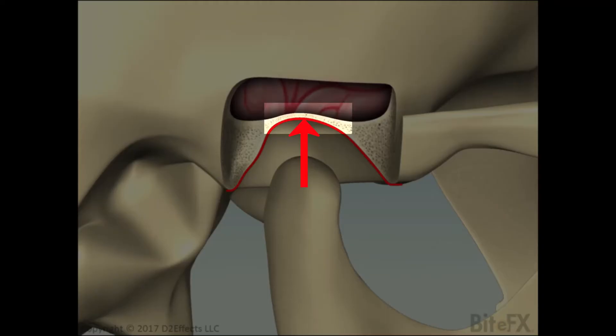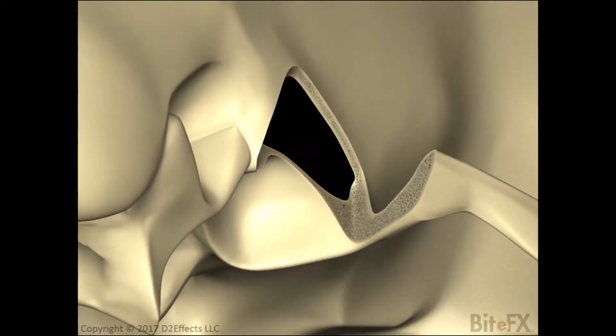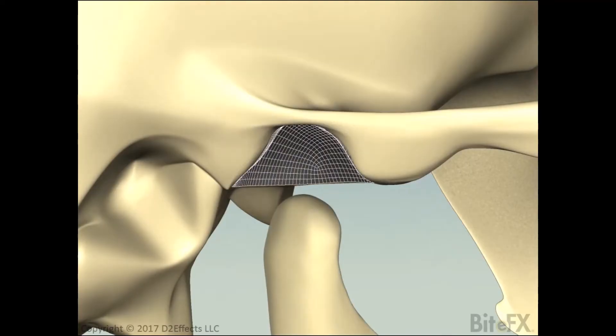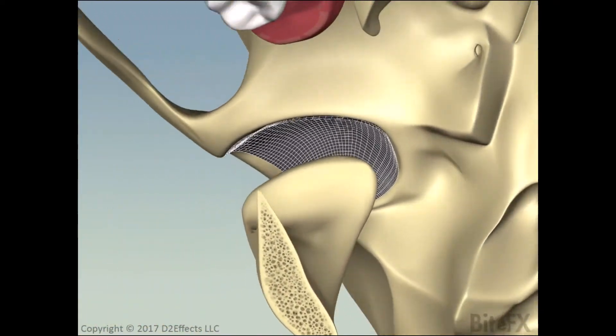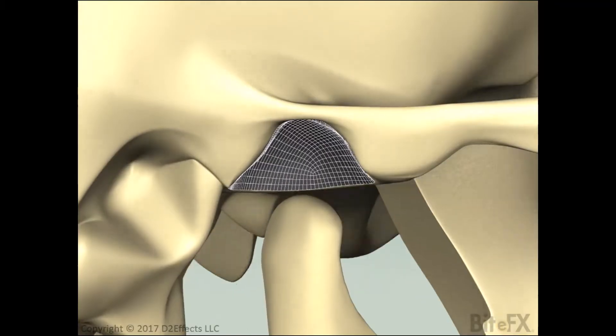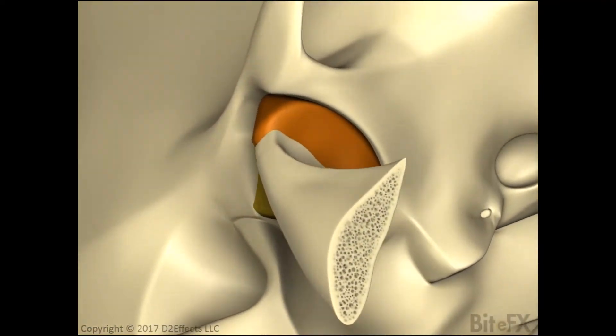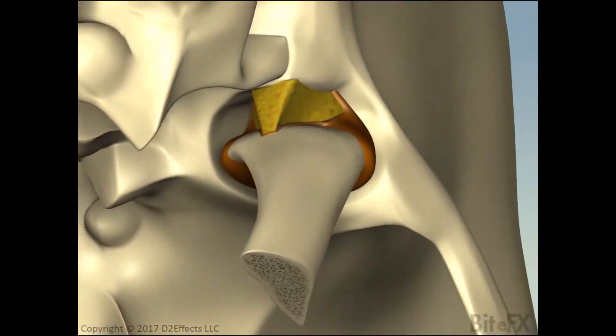The top part of the fossa has rather thin bone and there's not much between the TMJ and that precious brain, so the condyle cannot be pushing against the top of the fossa — otherwise it would be in danger of breaking through to the brain cavity. The force of the jaw-closing muscles that pull the jaw and condyle upwards is borne by the thick bone at the front of the fossa. That's where the majority of the pressure is applied and that's why the bone is thick there. We then view the fossa from different angles, fill in the cutaway, and add the 3D disc capsule and some retrodiscal tissue, mostly cut away so you can see the disc capsule.